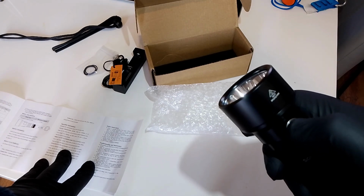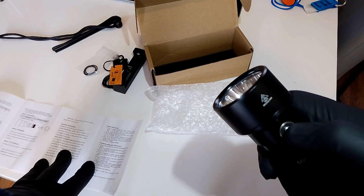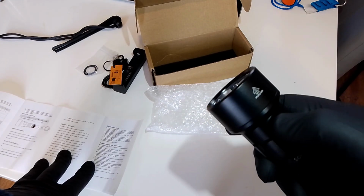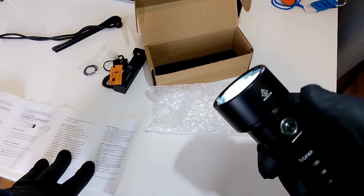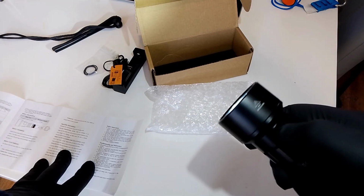To get rid of that, I have to double click again, and it turns the torch back on, press and hold, turns the torch off. So once I press it now, back on once, the torch is back to being a normal torch. So, quite impressive.